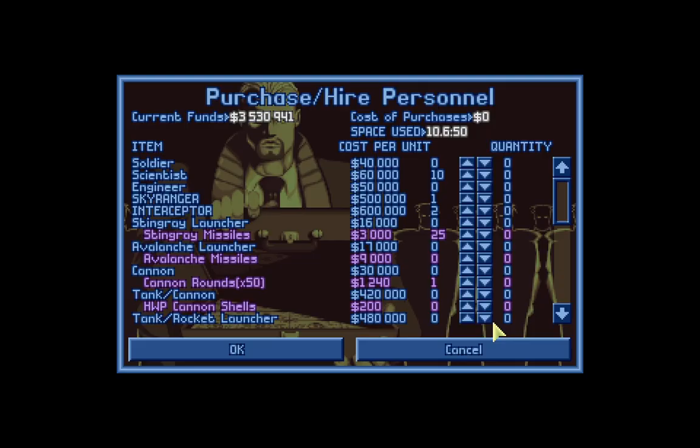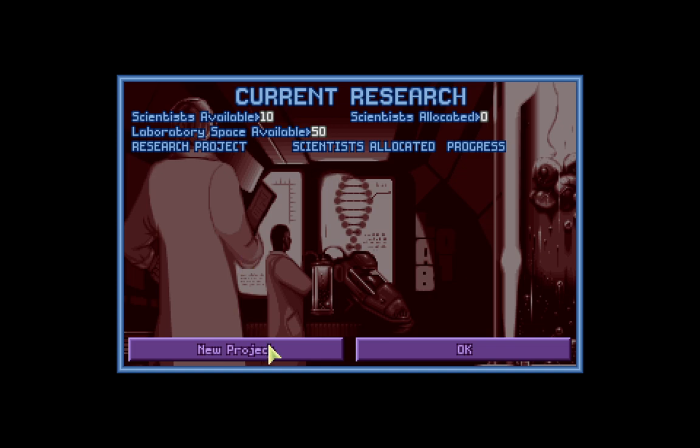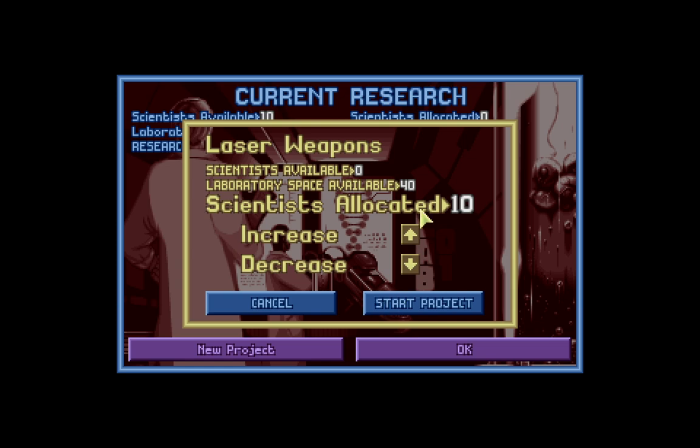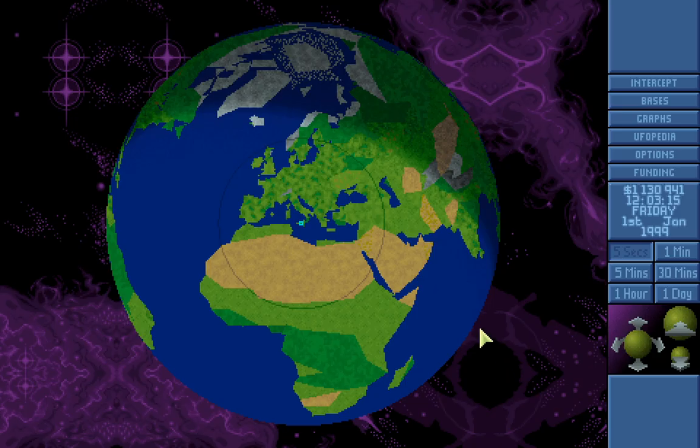And the next thing we're going to do is buy ourselves 40 scientists. That's as many scientists as I can have at the right moment. And we're going to go into our research. We're going to research a new project called laser weapons. Put as many scientists on there as we can for now. And we're going to let that roll out.